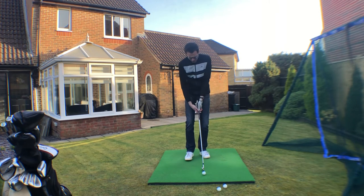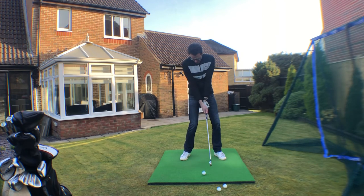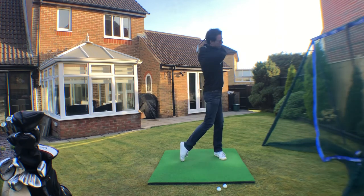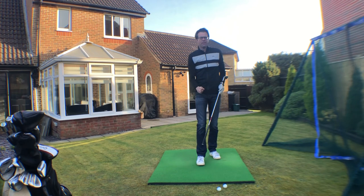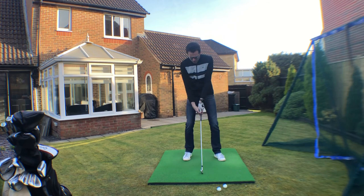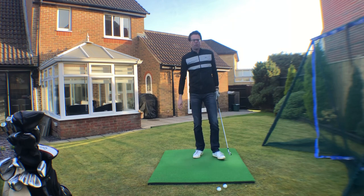Then you can hit a few shots with that as a visual. It's a good one maybe just to check again on the video, but to feel again at impact that you're going to have the butt end of the grip looking more at your belly button. You'll get a feeling, dare I say, of the club head almost overtaking your hands at the bottom. But remember, for most of you, that's what you've already got a little bit of. But that's going to help those few who tend to get that handle a bit too far forward and drag the handle through that golf ball at impact.